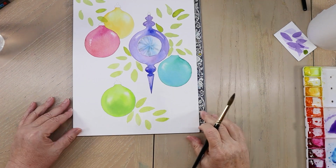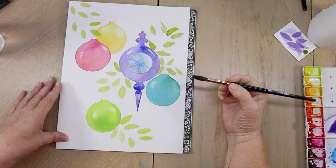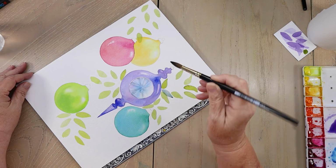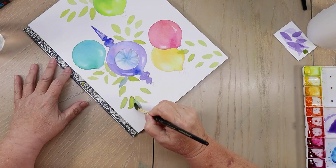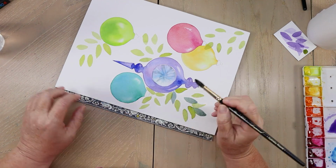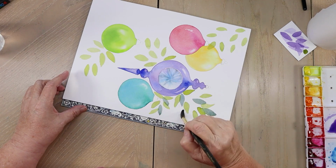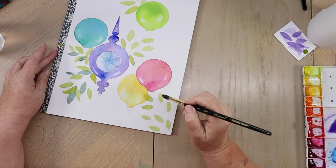And I want to leave some white spaces. I don't want it all to be solid. So I really want the ornaments to stand out. So here I'm going to come back with another color. This is kind of a grayish blue. So I'm using Magellan Mission Gold colors. And this one that I'm using is called Prussian Blue. And prior to that, that was the olive green. Put some Prussian Blue in there.